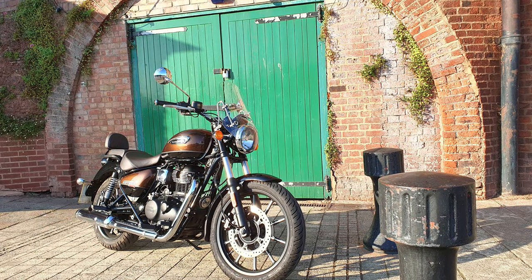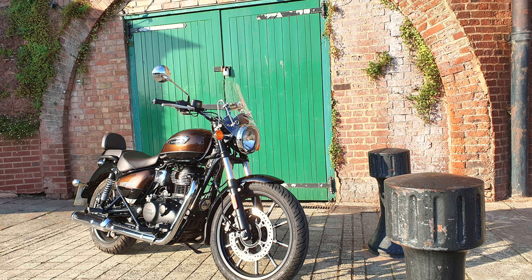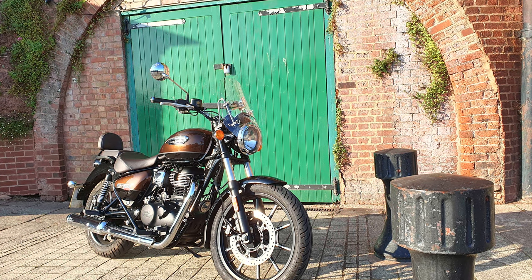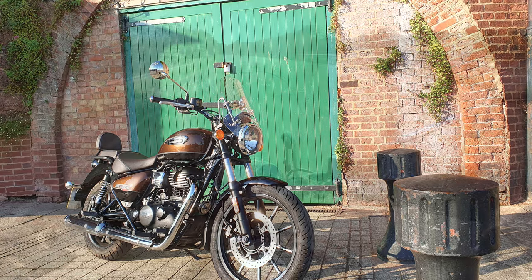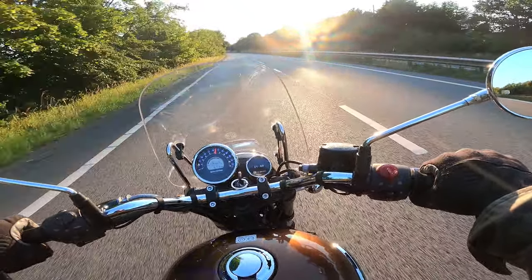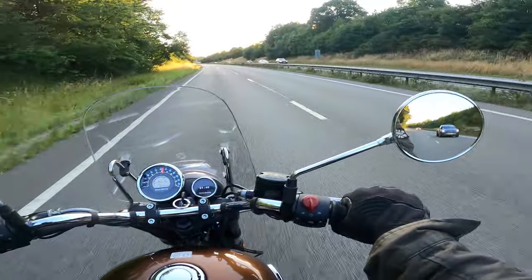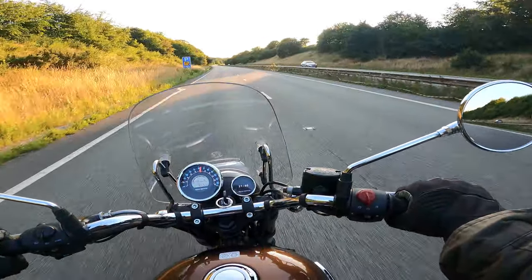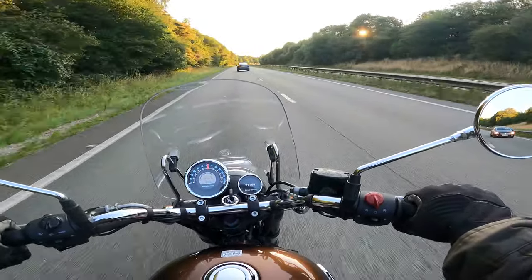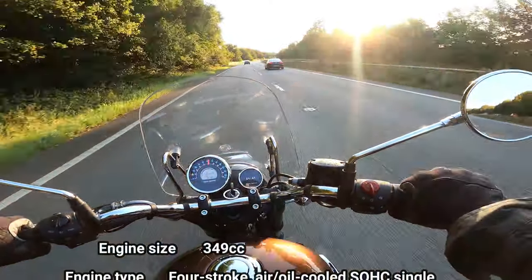So if you were doing this every day, again, bearing in mind that it is very nice weather at the moment, I think it would actually be fine. Yeah, I don't really have an issue with it. Those vibrations have suddenly got better. Probably needed a bit of a thrashing. It's still running in, this bike, really. I think it's done about 700 miles now. Fuel economy is amazing, even on the dual carriageway, I'd imagine. I've done about, I don't know, 50, 60 miles, and I've only lost one bar on the fuel gauge. So, yeah, incredibly good for that.